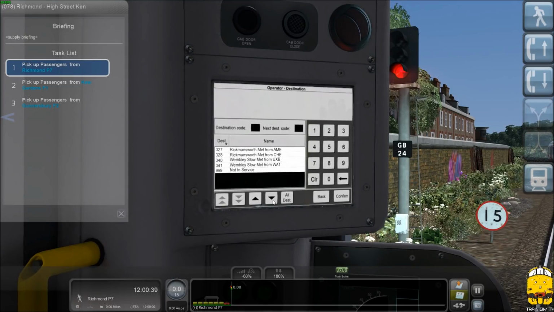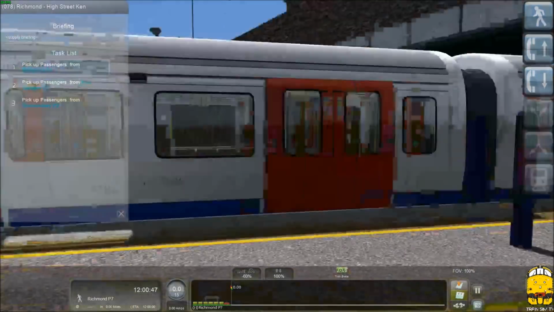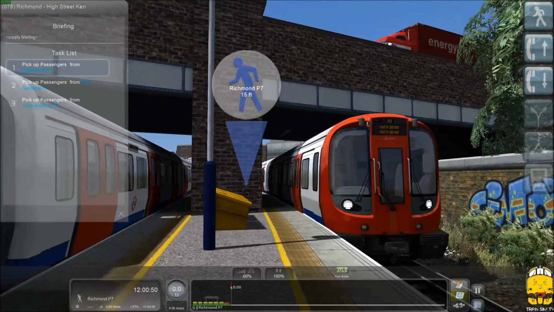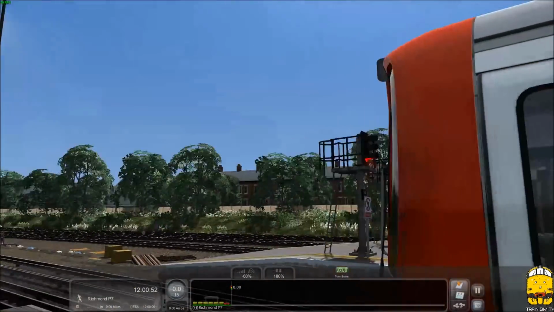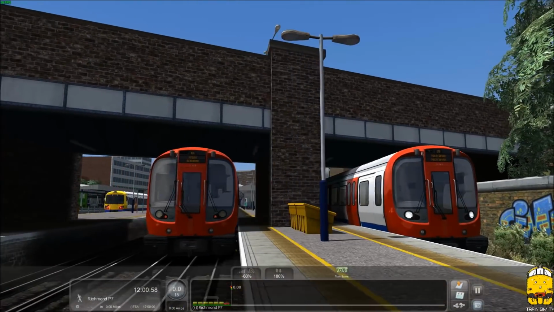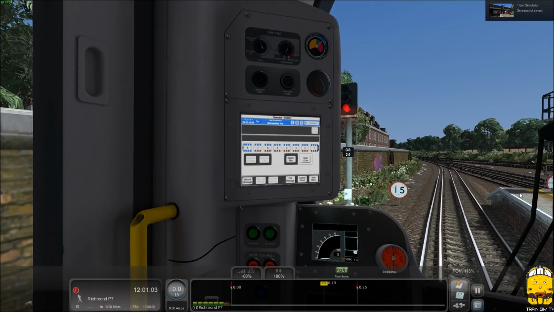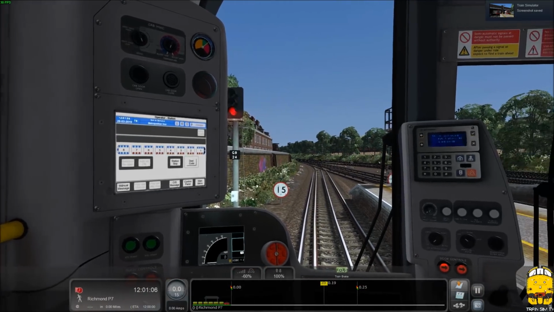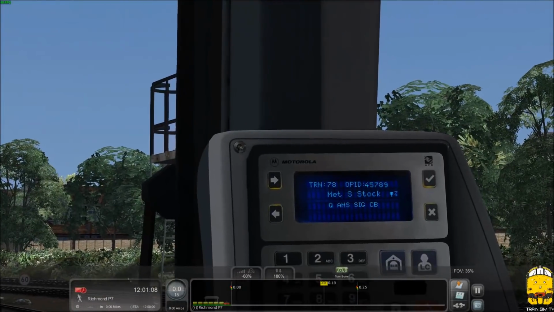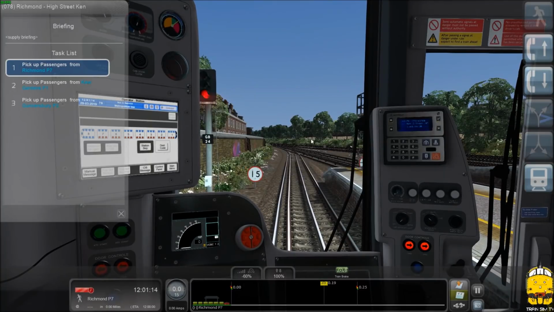Now, obviously, because this is the District Line, there isn't actually any destination, so I'm just going to put it as that, not in service. Let's have the train number in there. Just going to lock that in place just to cancel the OPO alarm.